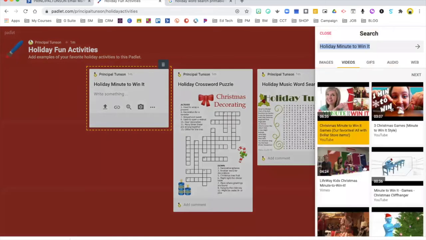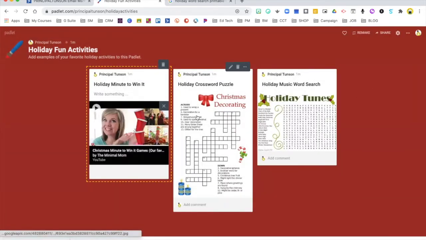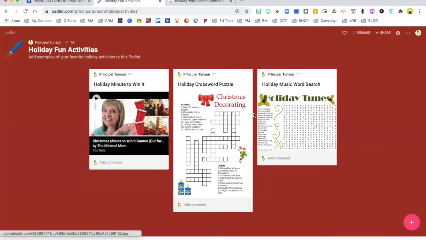There you go. Okay, and of course, you definitely want to preview these before you post them. But for the sake of this training, we'll just put some examples up there. All right, so we've done our second one. This one is really exciting.